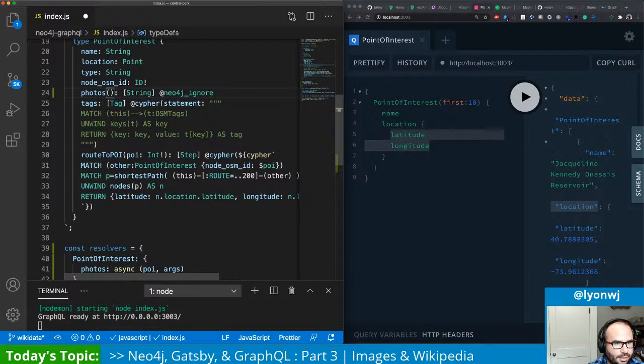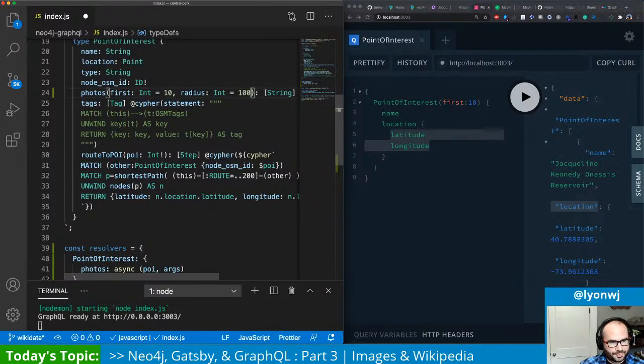Let's add a, how about a first that is going to be an integer, and let's make that 10. So by default, we'll grab 10 photos. And then the other thing we can parameterize is the radius, which will also be an integer. Let's set that to 100.